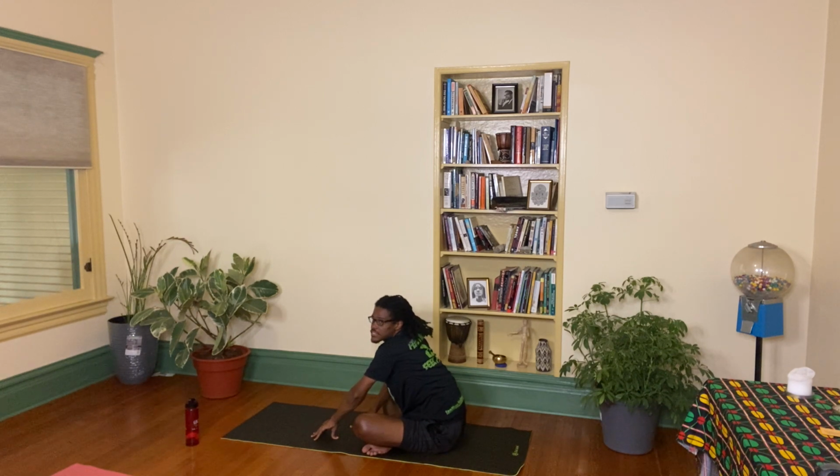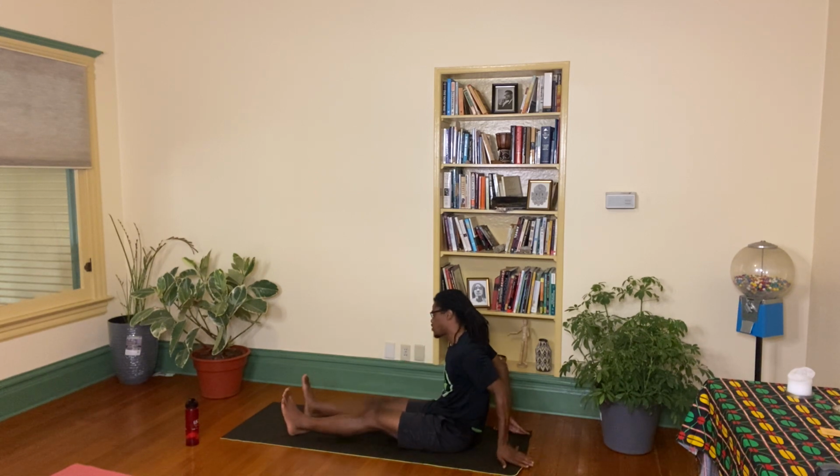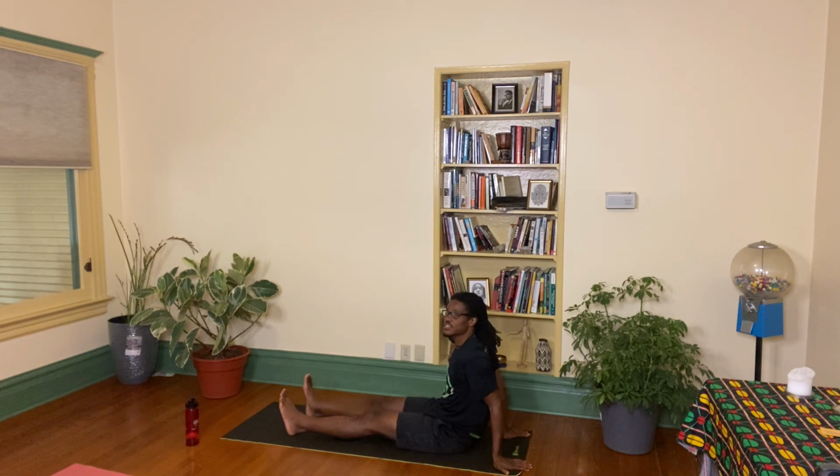Walk those hands back, sitting up nice and tall. And then I want you to send those legs straight out. Let all that blood flow, circulation is going, and then bounce the legs out. Awesome. I want you to open and close your toes, and then wiggle the ankles around. If you walk all day like me, you want to make sure the legs relax.